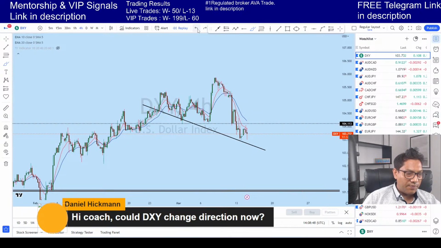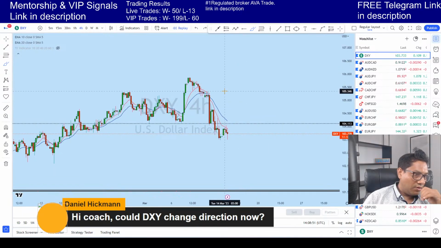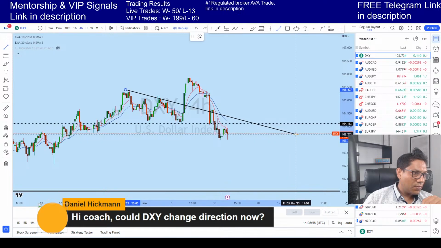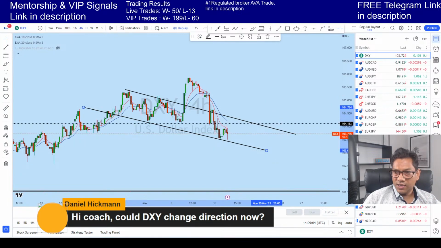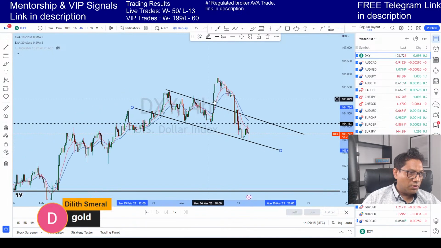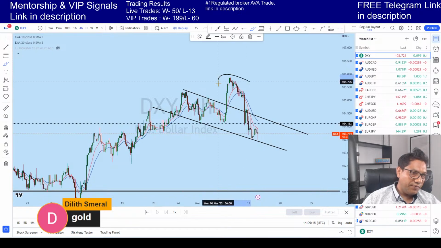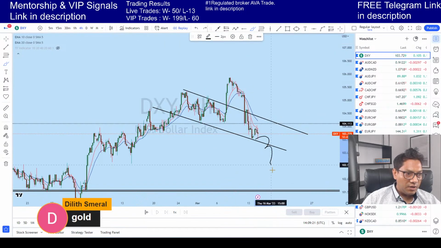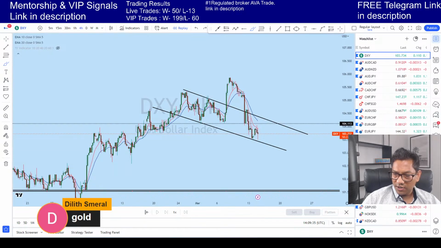Now, why does this happen? Can anybody answer? I want to know. I know that you know that, but why does this happen? Let's say the price grabs liquidity on one side, and then the price trends the other side. Can you let me know, guys, on the chat, so that I know that you are following exactly. So in most cases, if the price grabs liquidity from one side, you'll see that when it comes back to the range, it breaks the other direction. Understanding that will really give you a big edge in the market.